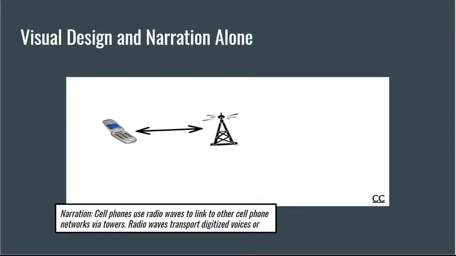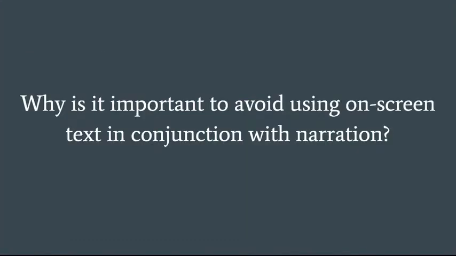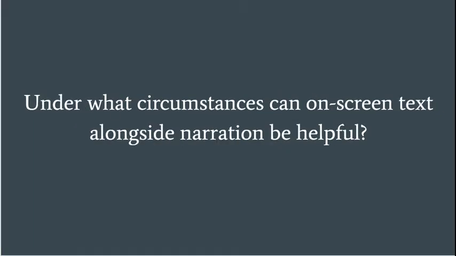As we conclude, there are a couple of comprehension questions to consider. First off, why is it important to avoid using on-screen text in conjunction with narration? What are some instances you would use them apart? Another good one is, under what circumstances can on-screen text along with narration actually be helpful? When could those two work cooperatively side by side?